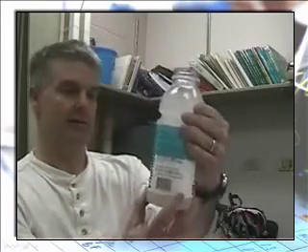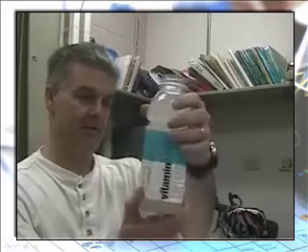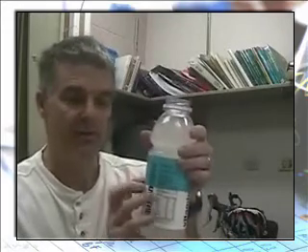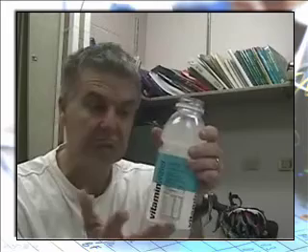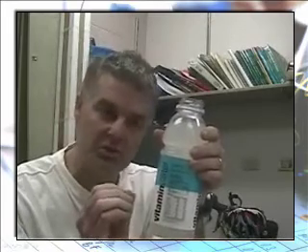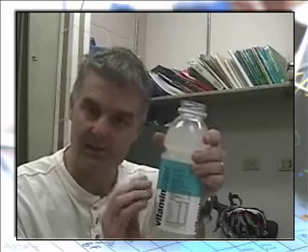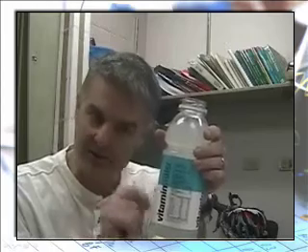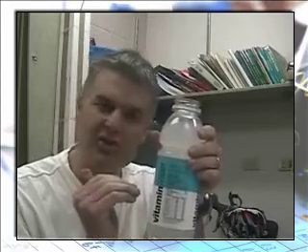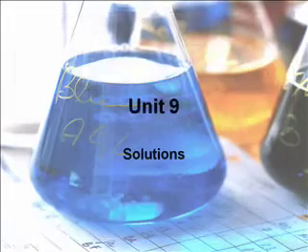In fact, if I read the ingredient list, where's the ingredient list? It contains vapor distilled water. Water is considered the solvent, and the solutes are cane sugar, crystalline fructose, citric acid, calcium lactate, whatever it says on the label. So those are what we call the solutes, and together they make a solution. So we're going to focus on solutions in this unit. So let's get at it.